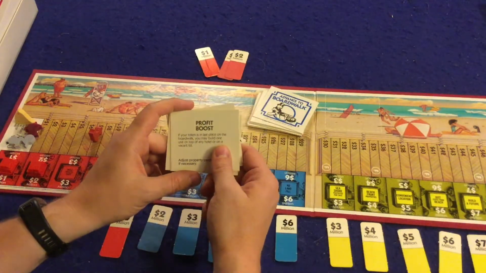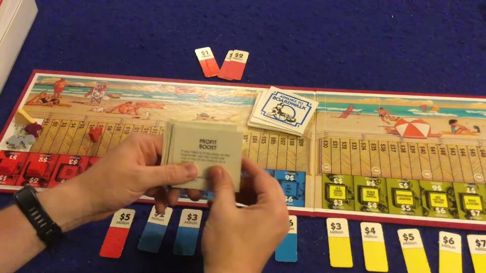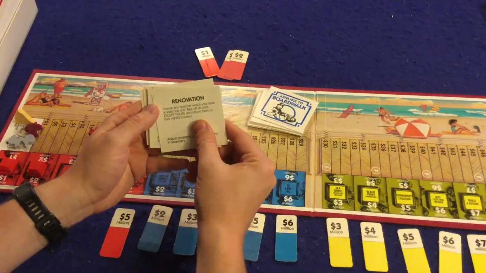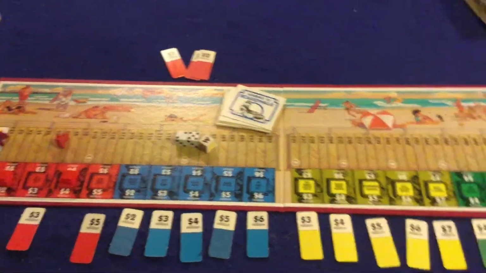"Profit boost. If your token is in last place on the boardwalk, you may build 1 unit on top of any hotel or a vacant lot," which essentially could get you an $8 million hotel purchase. "Renovation. Choose any hotel on which you have at least 1 unit. Take off all units except yours and return them to the rightful owner." So, in a nutshell, that could be a $24, $32 million swing.